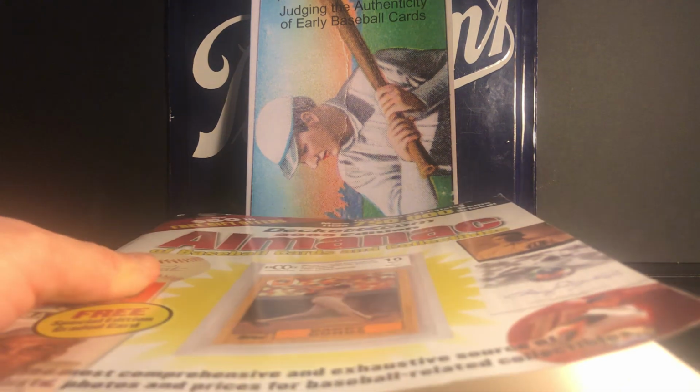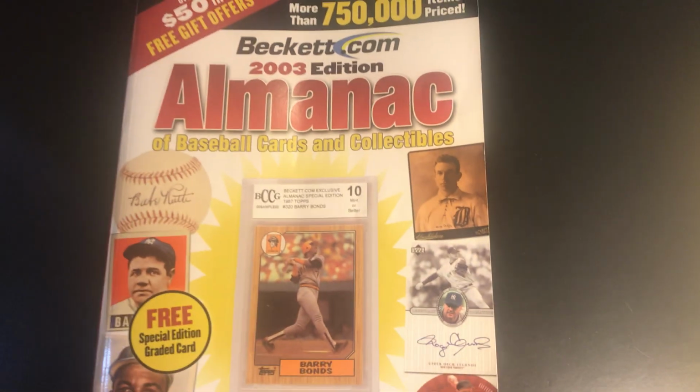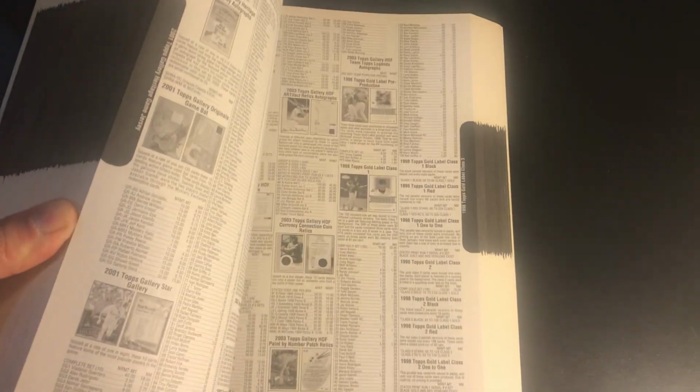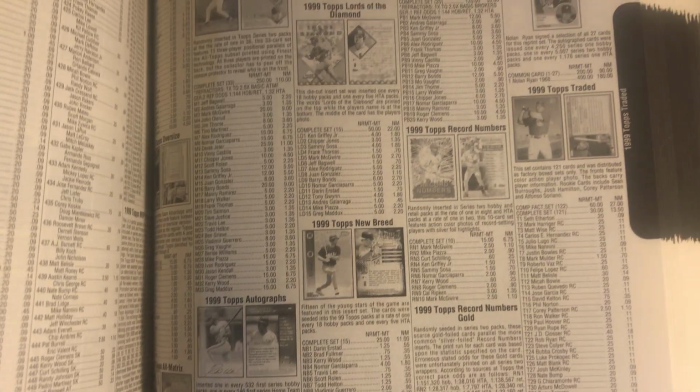Next up, and I want to say that Dave, Blue Jacket 66, and also Eric, Those Back Pages, have shown this book in their videos. This is the Beckett Almanac from 2003, so this is a 15-year-old book, but I really haven't felt a need to update this since I don't really collect modern cards. This is just really a useful book.